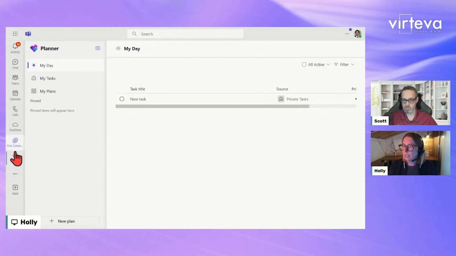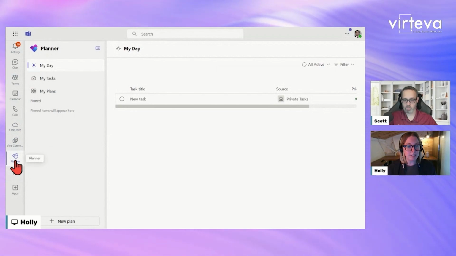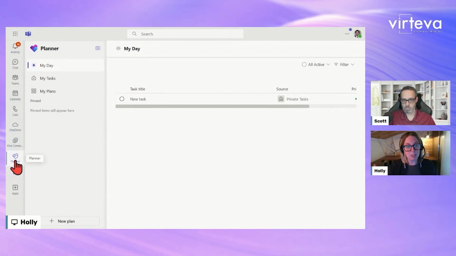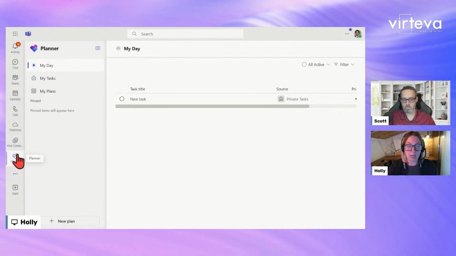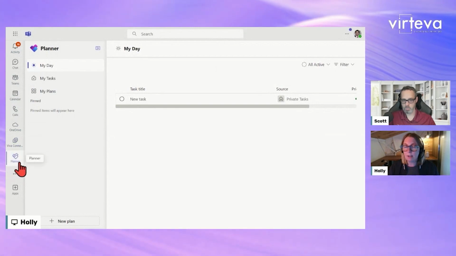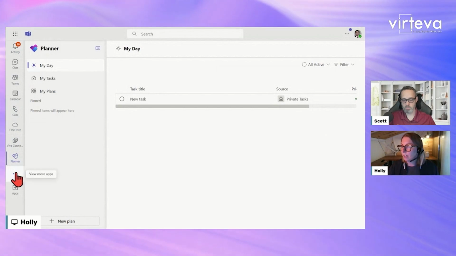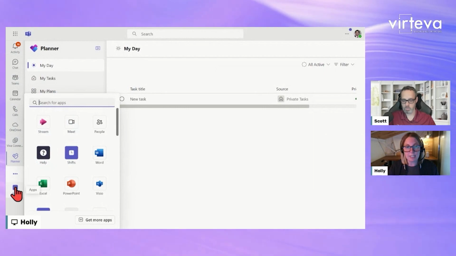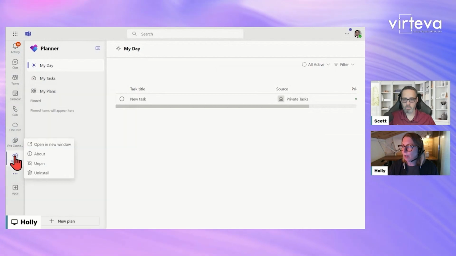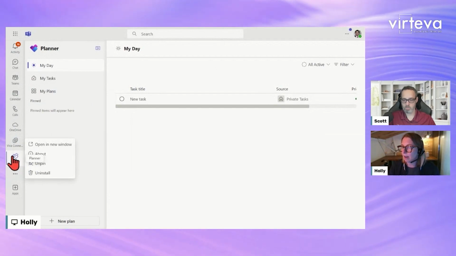So you're going to see that reflected here, Planner in Teams. And I should mention right off the top that this experience is happening in Teams first. So whether you're using a plan in a team, or using the Planner personal app like you see I have here docked in Teams, this is the experience that we're covering today. The app in Teams, you can find it. If you don't already have it pinned, you can click on View More Apps. You can search for it. If you need to add it, you can. It should be there as a default experience. Once you have it open, you can right-click on that app and pin it. If you didn't already know, you can pin apps in Teams, so you can have that Planner app pinned.